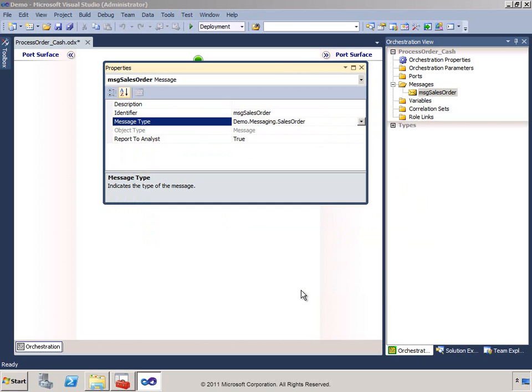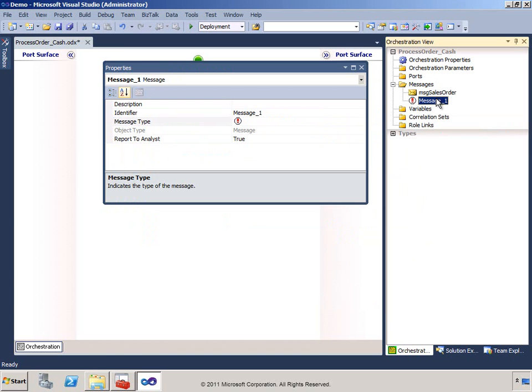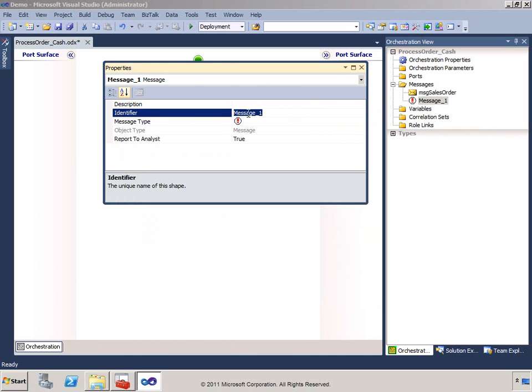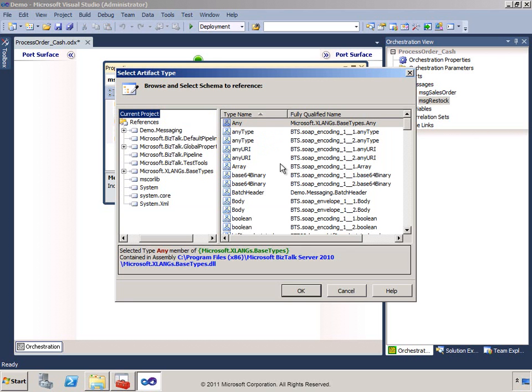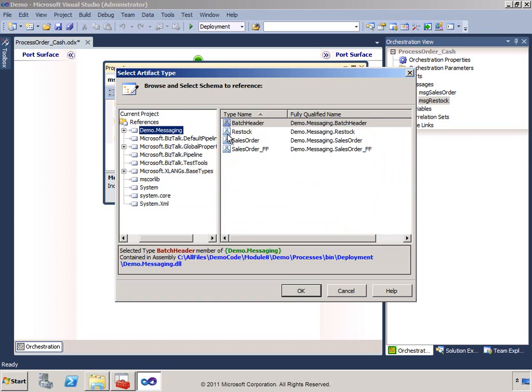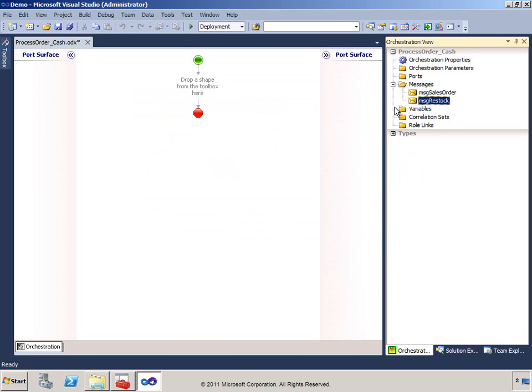So click OK to that. And now I need a message for the restock. I'm going to right-click, add a new message, and change its name to message restock. And then choose schemas. Okay, so we have two variables.